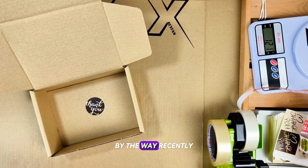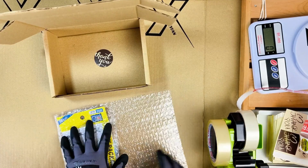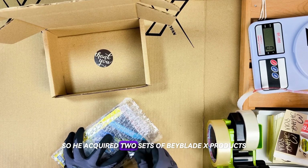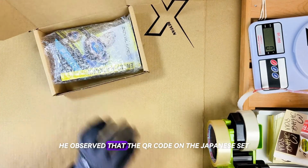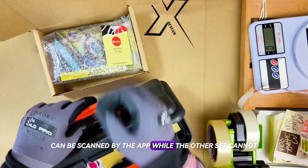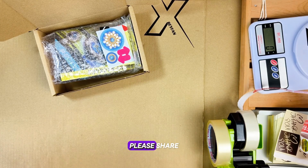By the way, recently my buyer shared something with me that is concerning. Please let me know if you have any information. So he acquired 2 sets of Beyblade X products, one from Japan and the other from outside Japan. He observed that the QR code on the Japanese set can be scanned by the app, while the other set cannot. If you know anything about this, please share.